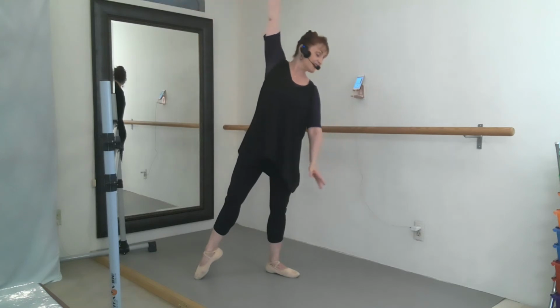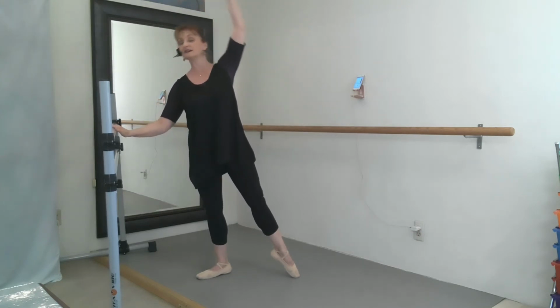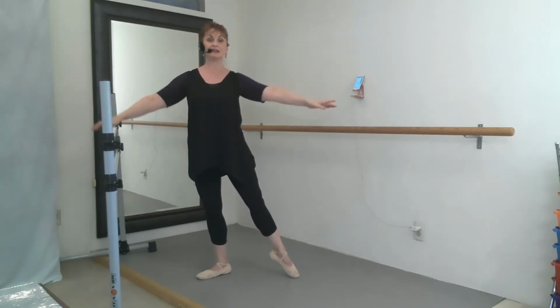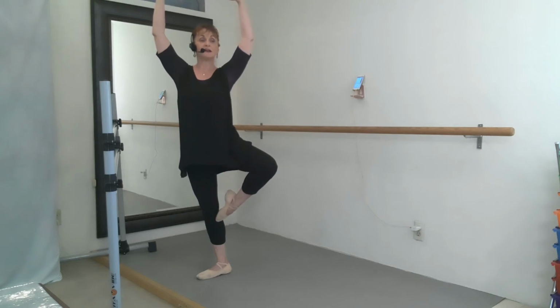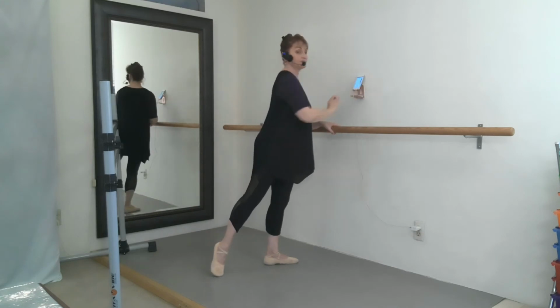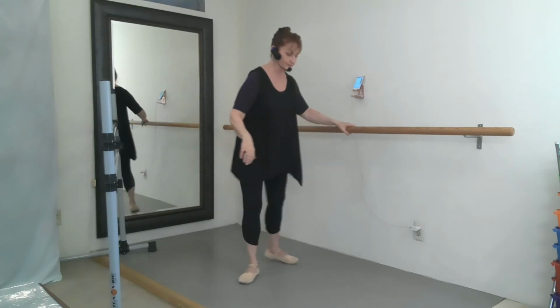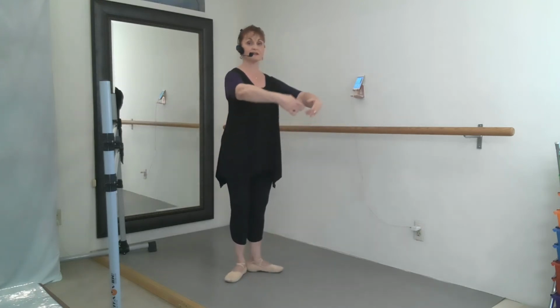Turn both hips out. Stay on that standing leg. Go through your feet. Get all the way on the supporting leg. Stay there. And if you need to hold the bar, you can. And bounce. Right. Okay, let's do the other side. Tendu à la cinquante. Shift your weight.